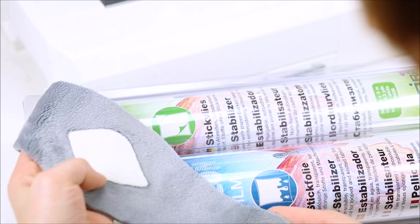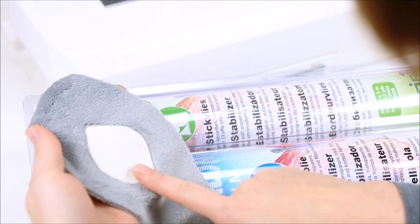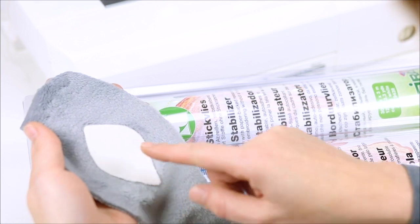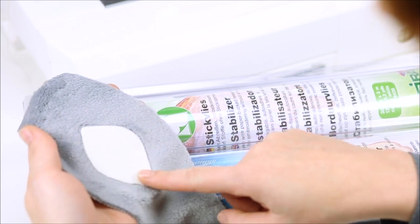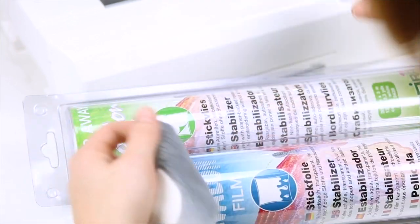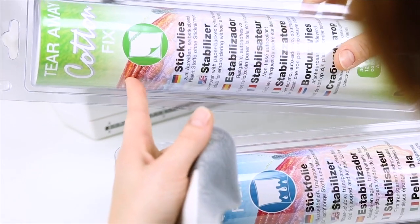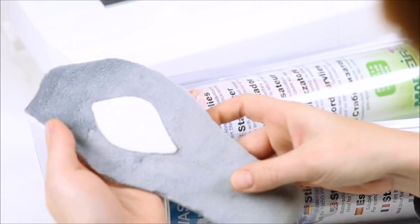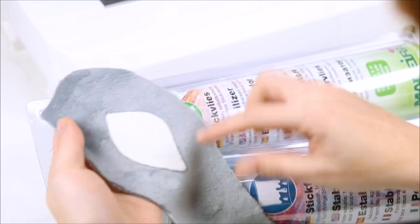Next, I sew the blaze in place, and I do this with a zigzag stitch, but feel free to use a straight stitch here too if your fabric doesn't fray. Because the fabric is pushed a little more with the zigzag stitch than if I just used a straight stitch, I stick some embroidery stabilizer onto the back of the forehead gusset. I use this one, which is called Cotton Fix. This ensures that the fabric is simply a little firmer and a little more stabilized.